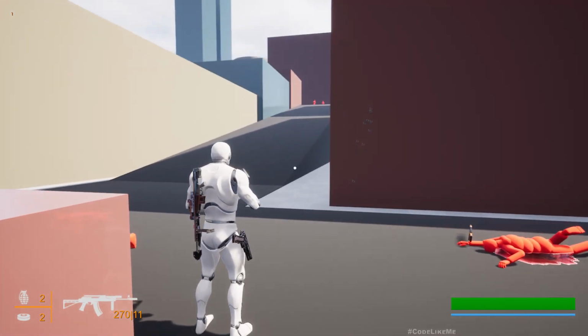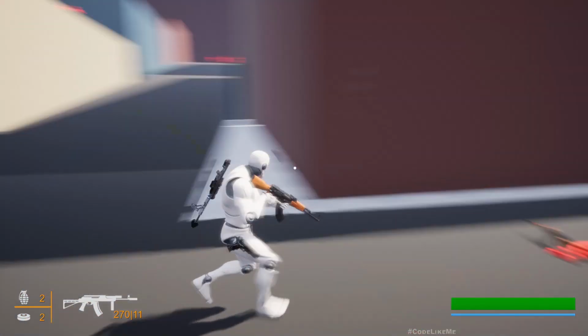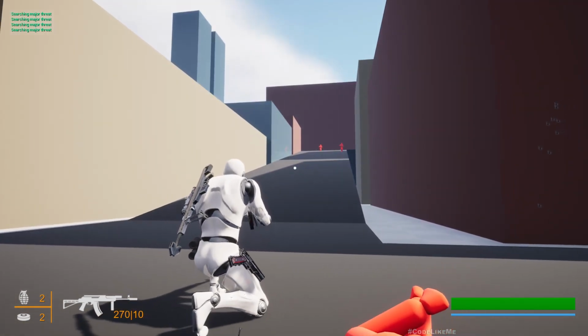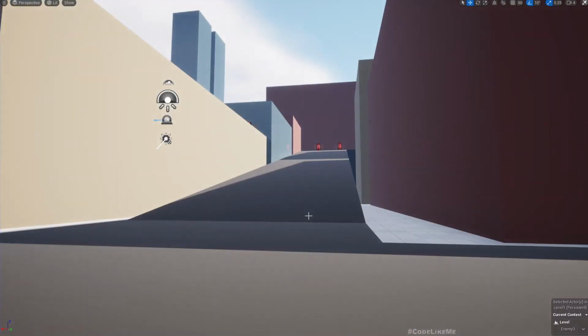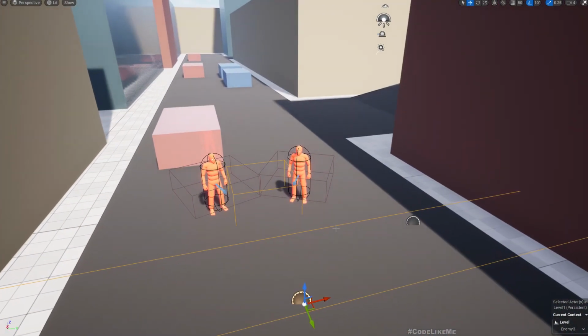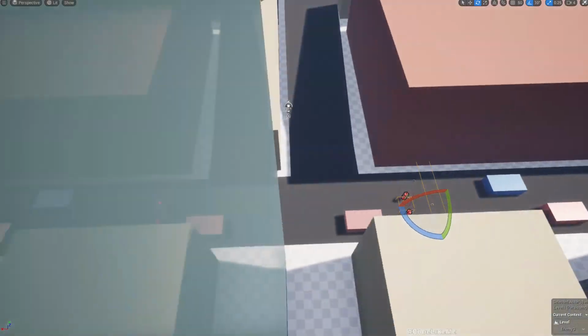Okay, but since they were newly loaded, they haven't heard the shooting sound, so they are not hearing me. Now only they hear me. Okay, so if I want to make it realistic, we can force them to attack the player by manually setting something like a noise so that they will hear it and come to me, but let's not do that.